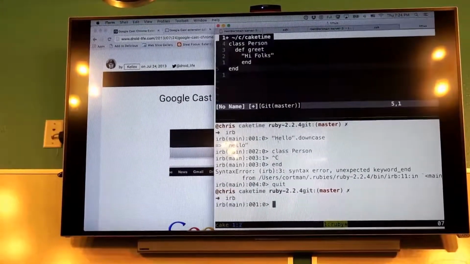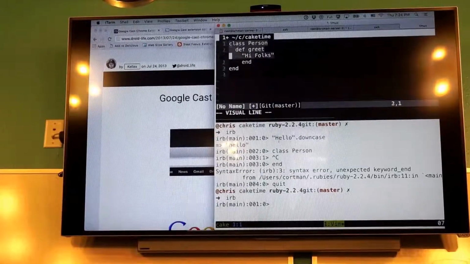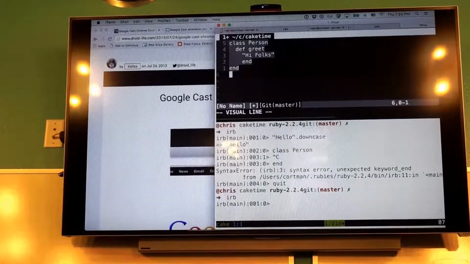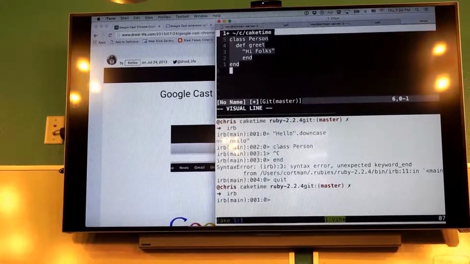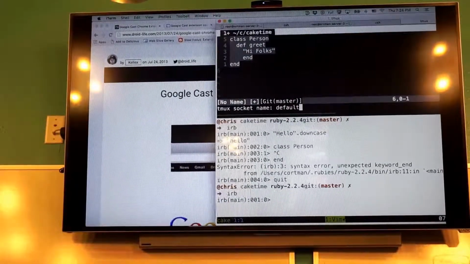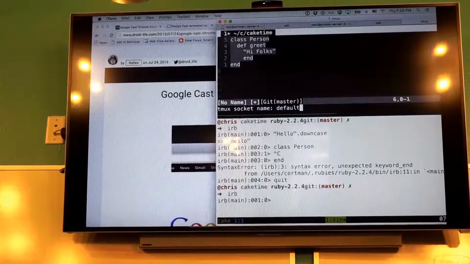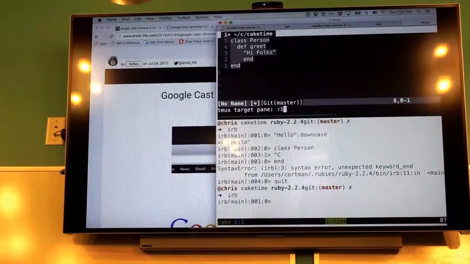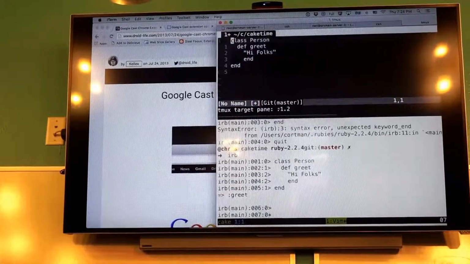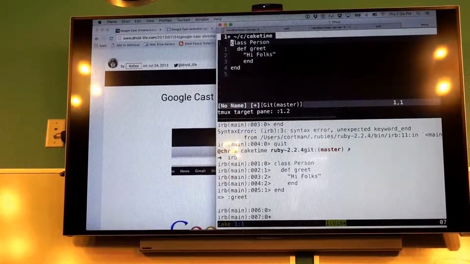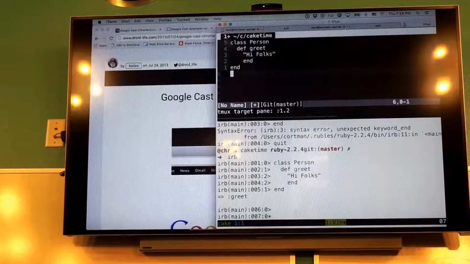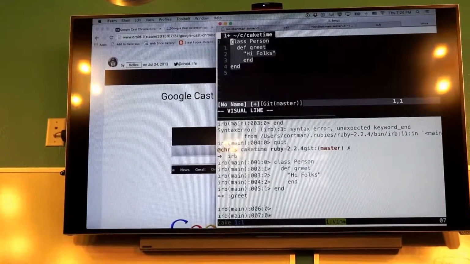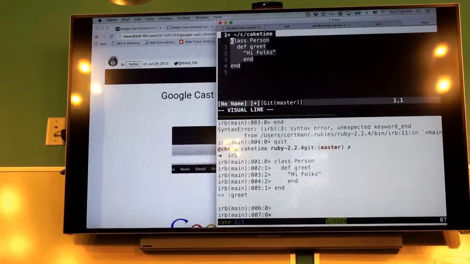So because I'm in Tmux, what I can do is highlight that, and I have a key combination. I think I haven't done it for a while. Control CC. So it asks me for a name, which is default. Target panes 1.2. I know that, and then it sends it to that bottom buffer for me. Right, so I can have a bunch of my program up here, highlight it, and then send it to the eval and see what it's going to do.